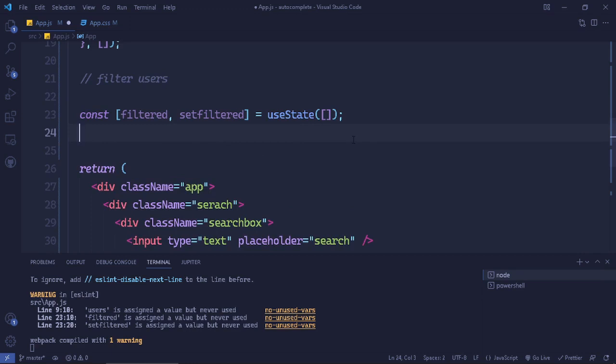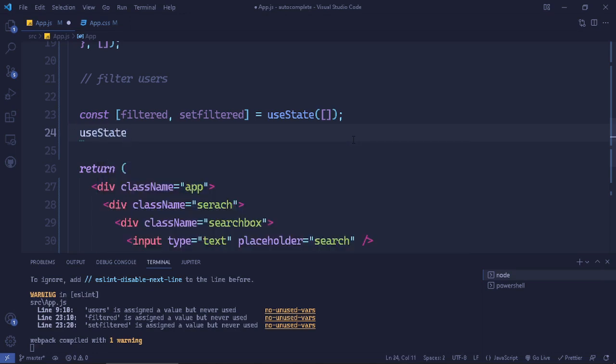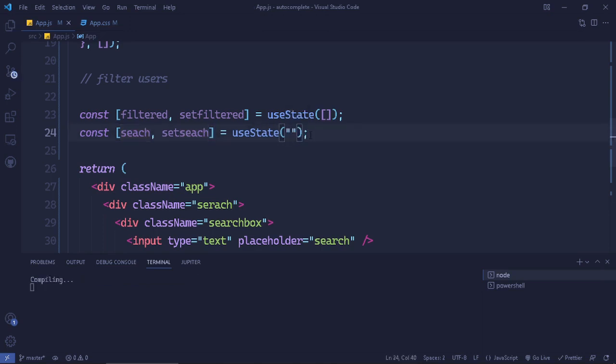So I'm going to use the useState hook because we shall be updating that later. So I'll pass a snippet. Then I'll call it search. You can give it any name that you like. Initially it's going to be empty.